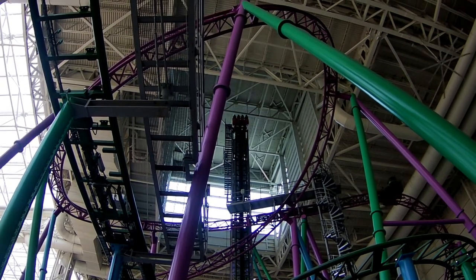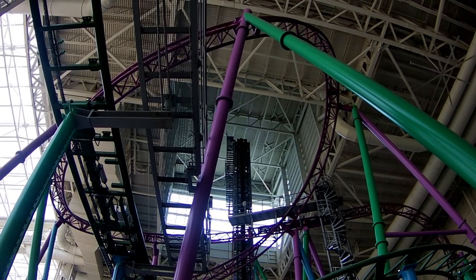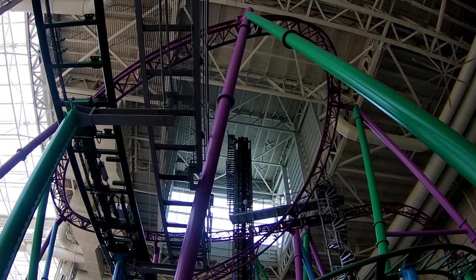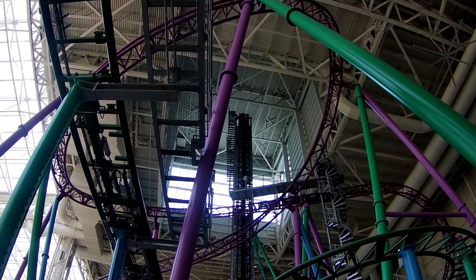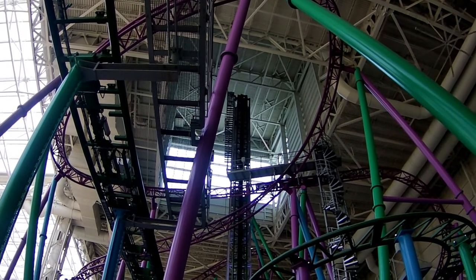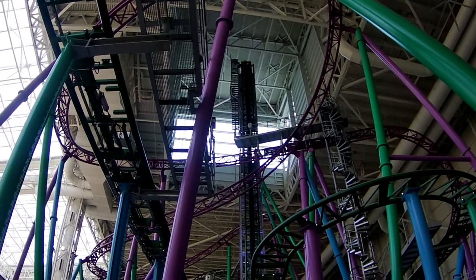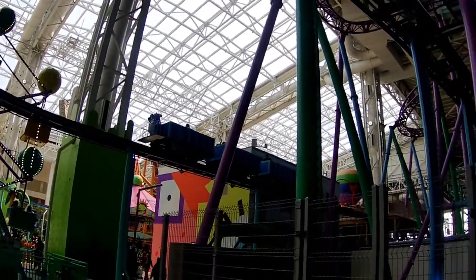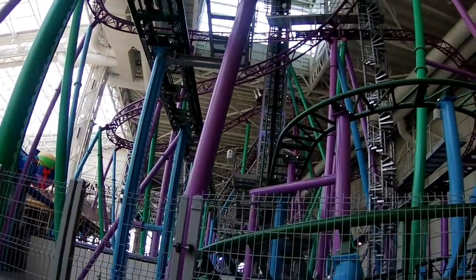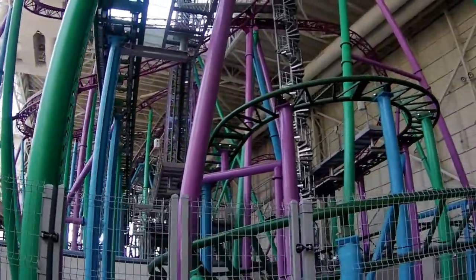So you're going to start with a 180-degree turn to the left, and then you're going to dip down, not really getting any airtime there, but then turn to the right 180 degrees, and then go through a nice little heartline roll, deliver some good hang time, and that's going to be a theme with this ride, so get used to that. And then you're going to slow down a little bit, and then take a little dip down.